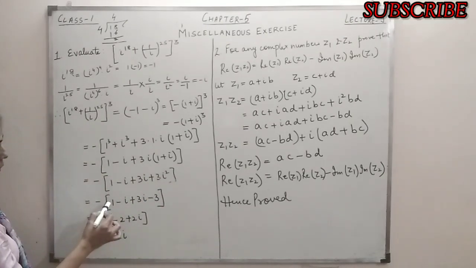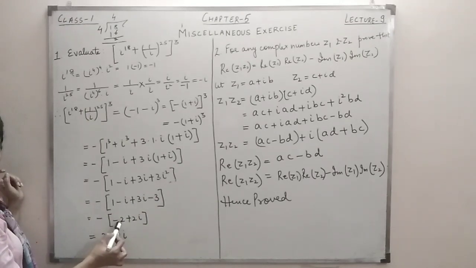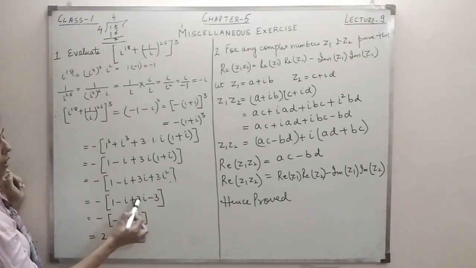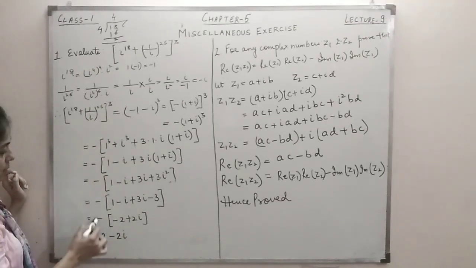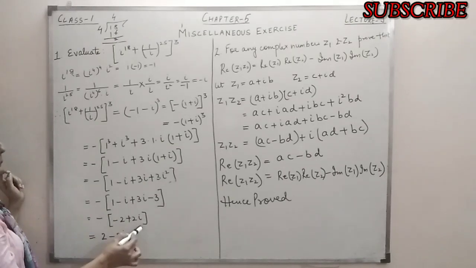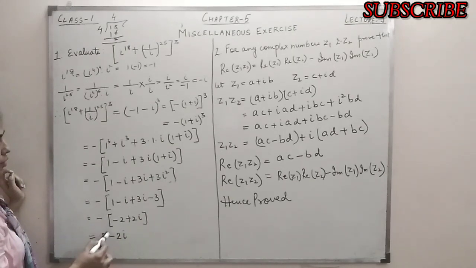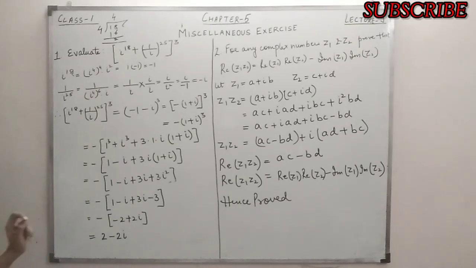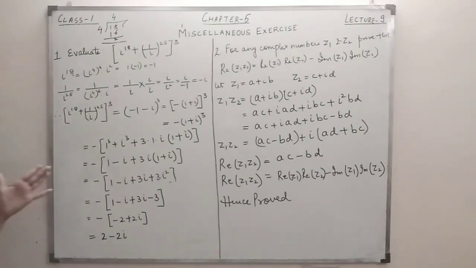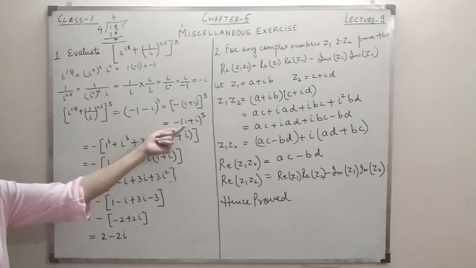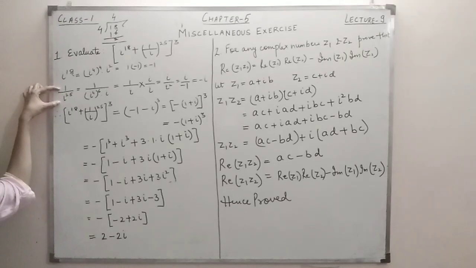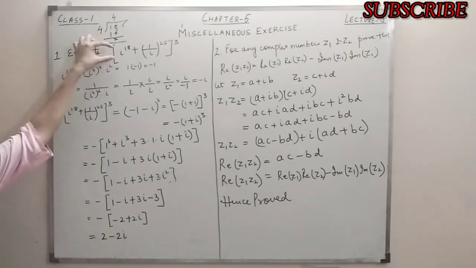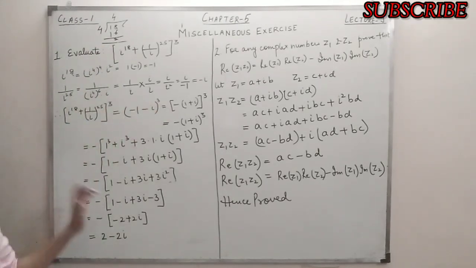So solve it. The real parts, that is 1 minus 3, that is minus 2. Imaginary part, minus iota plus 3 iota, we can write as plus 2 iota. Outside, this minus sign is here. So at last we will open the bracket with this minus sign, that is 2 minus 2 iota. So we have to simplify by using the identity a plus b whole cube. First we will expand iota 18 and 1 upon iota 25, solve it, then put the value here, and then expand using the identity.